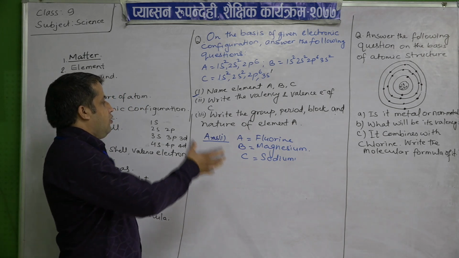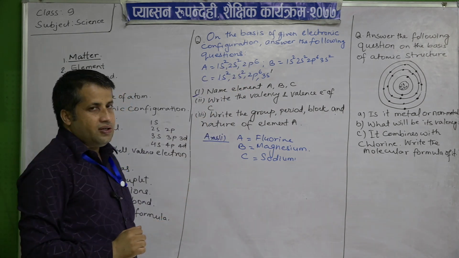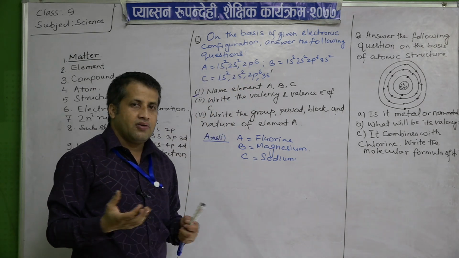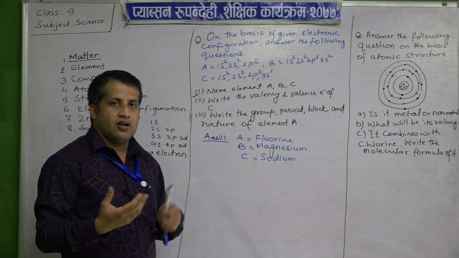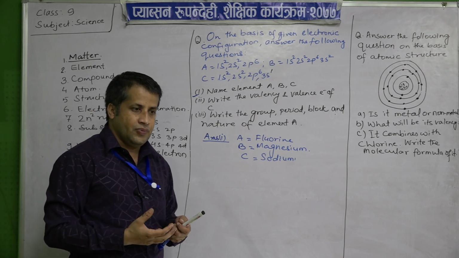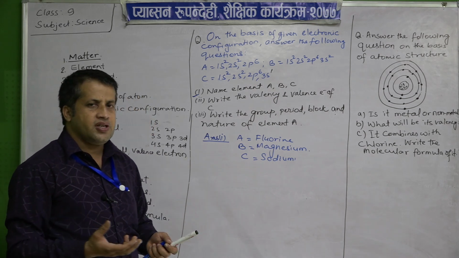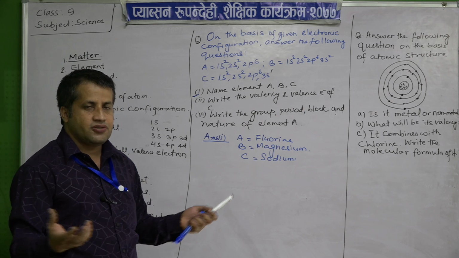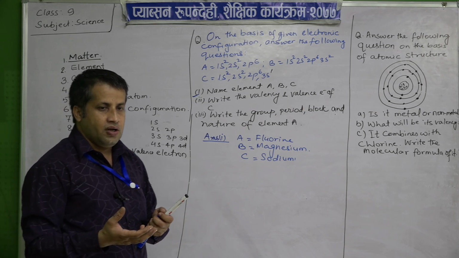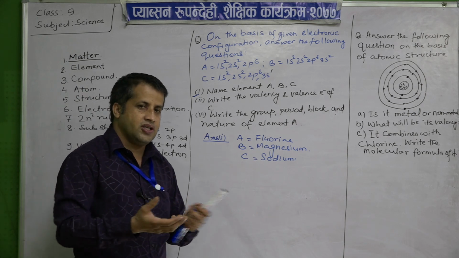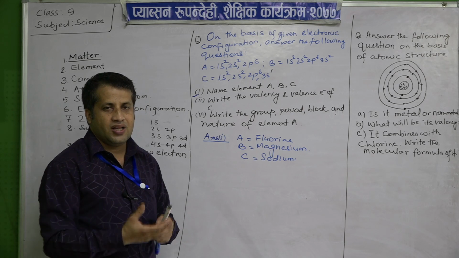Now, to make you understand from the subshell, you may find difficulty at the beginning in knowing what the valence electron and valency are. So before that, you should know the shell electronic configuration. It is very easy to answer with the help of the electronic configuration of the shell, as you have already studied in the lower classes. So it will be easier for you to handle that question.